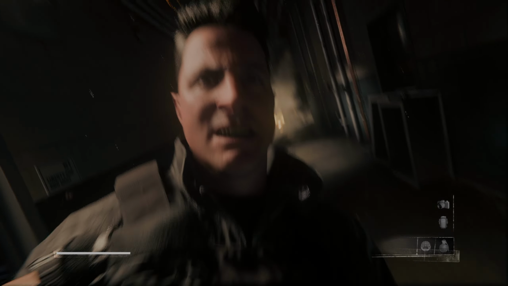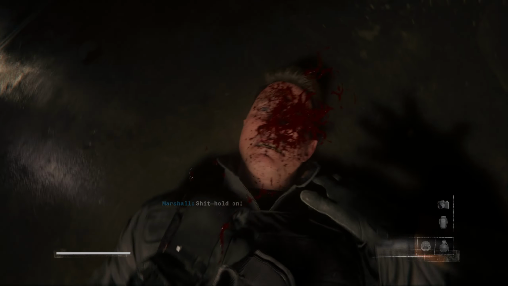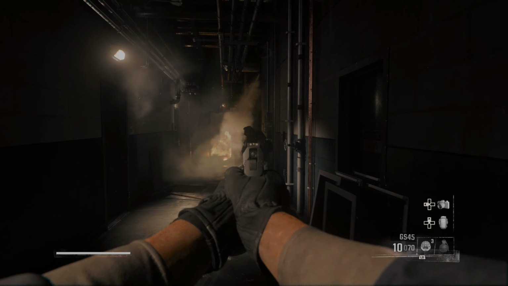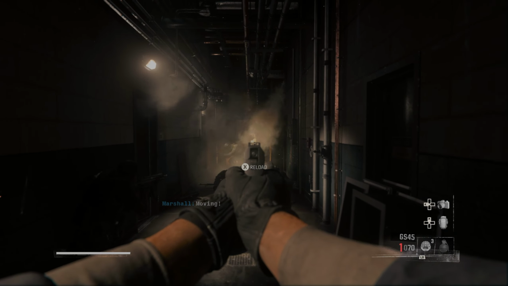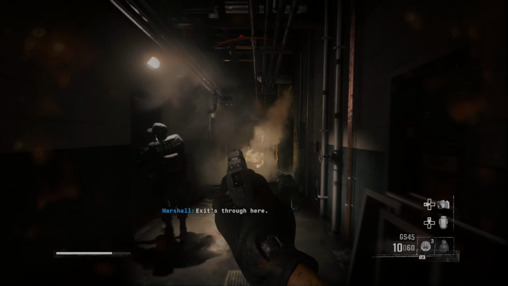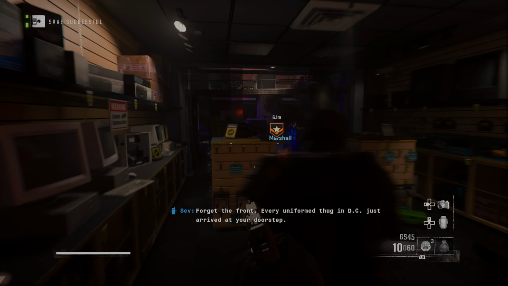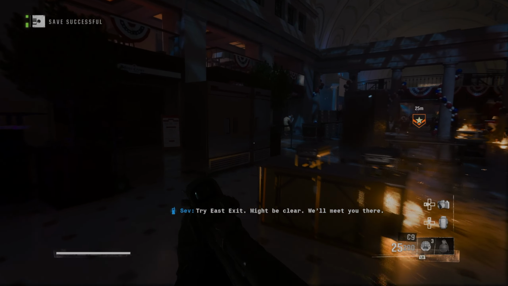Hold on! Every uniformed thug in DC just arrived at your doorstep. Try east exit. Might be clear. We'll meet you there.